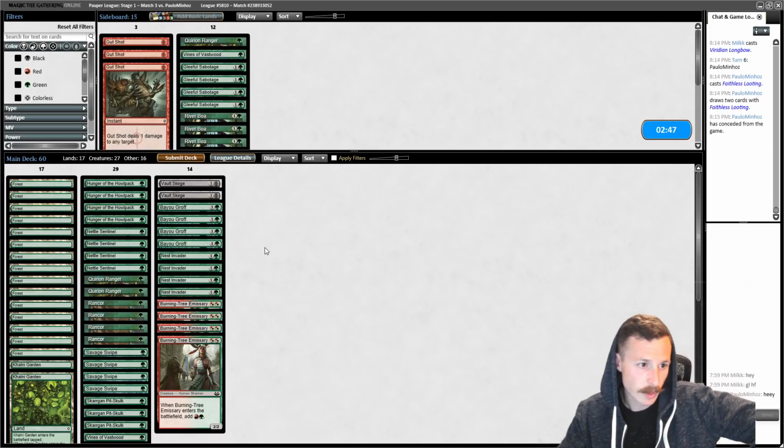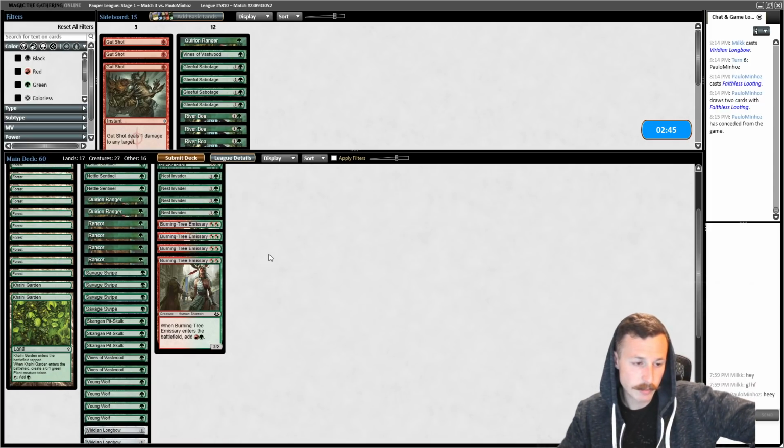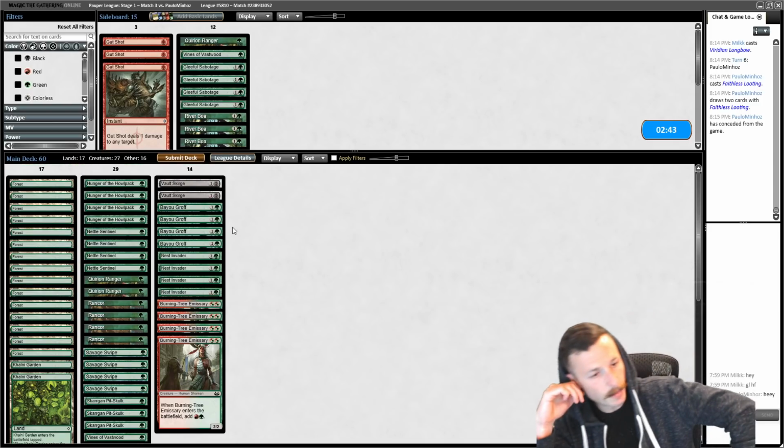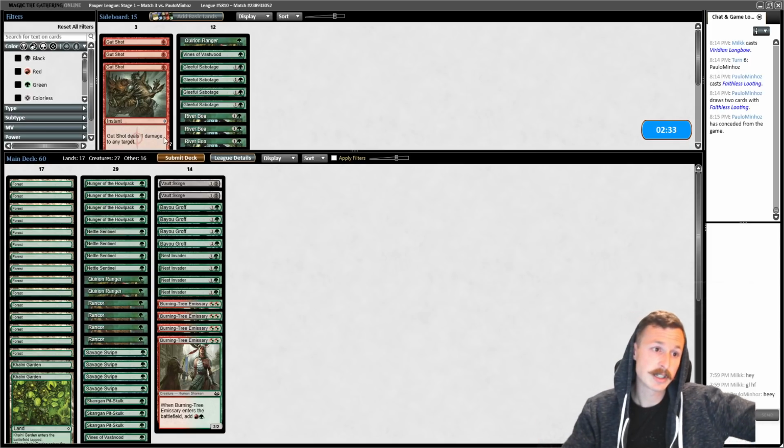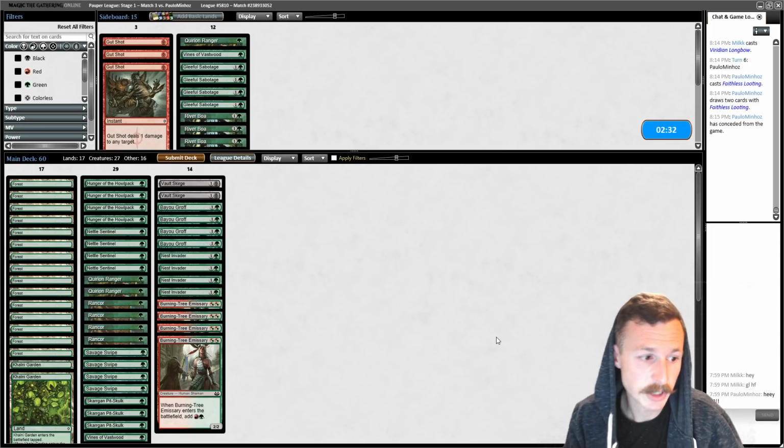So we just brought in double Longbow that they now know about, and we boarded out 1 Quirion, 1 Vines. Yeah, I think this is fine. Let's just hope to get there.